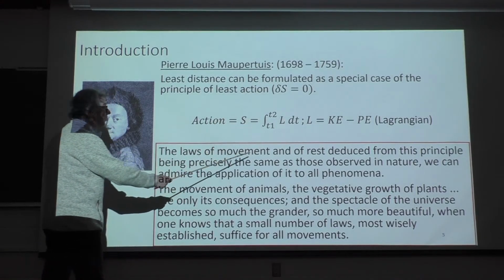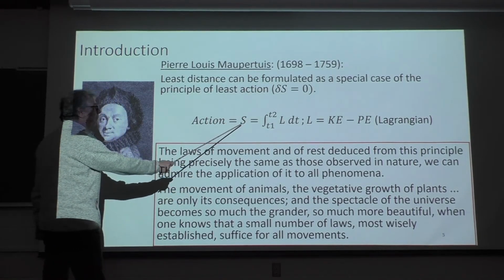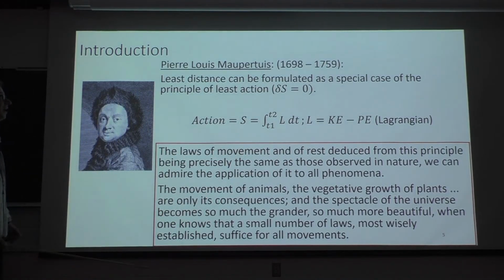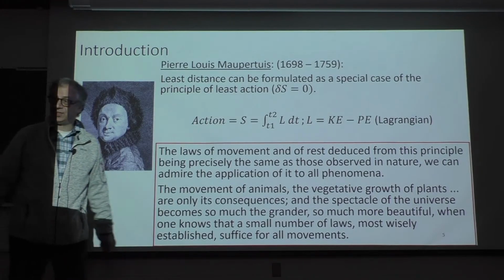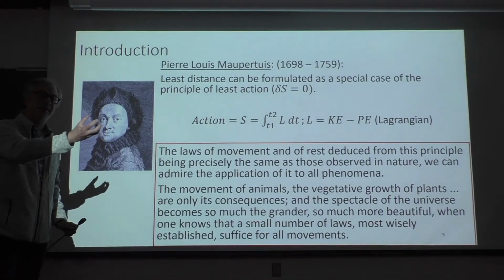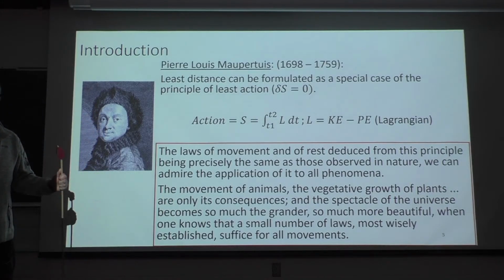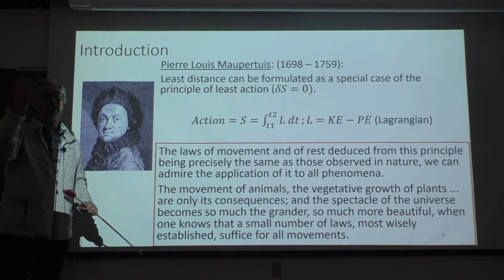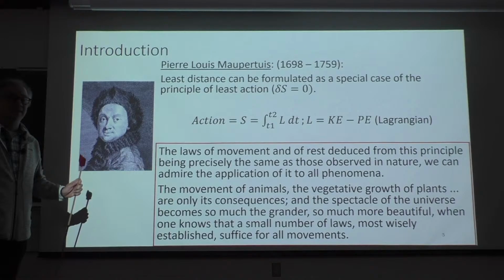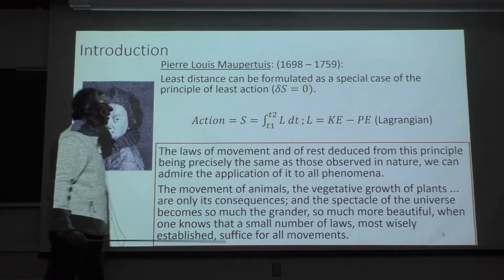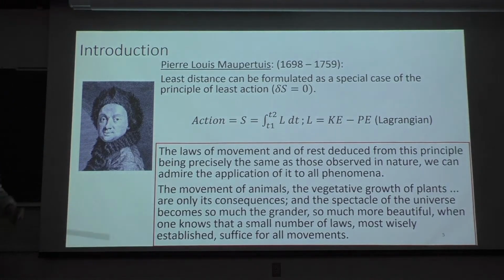Basically, what the action says is that if you minimize this quantity S, which is defined as an integral of this Lagrangian, then you could recover all laws of physics, in fact. If you're interested in a particle moving in a gravitational field, your potential energy is the gravitational potential, and your kinetic energy is 1/2 mv squared. If you're interested in how a charged particle moves in an electric field, the same argument applies. If you could formulate a potential energy and a kinetic energy, then you could derive the laws of motion from this type of optimization.